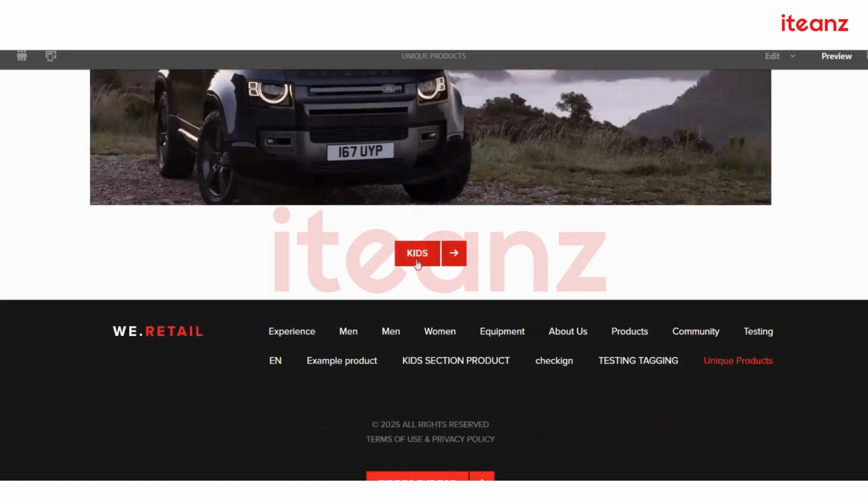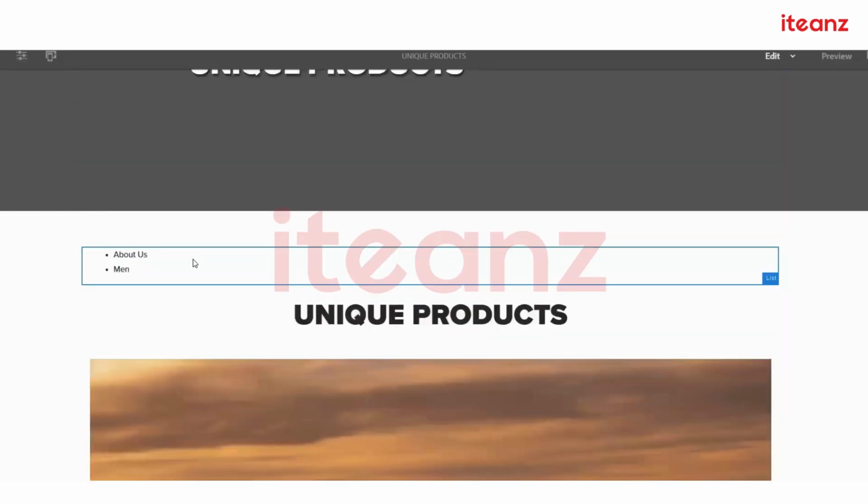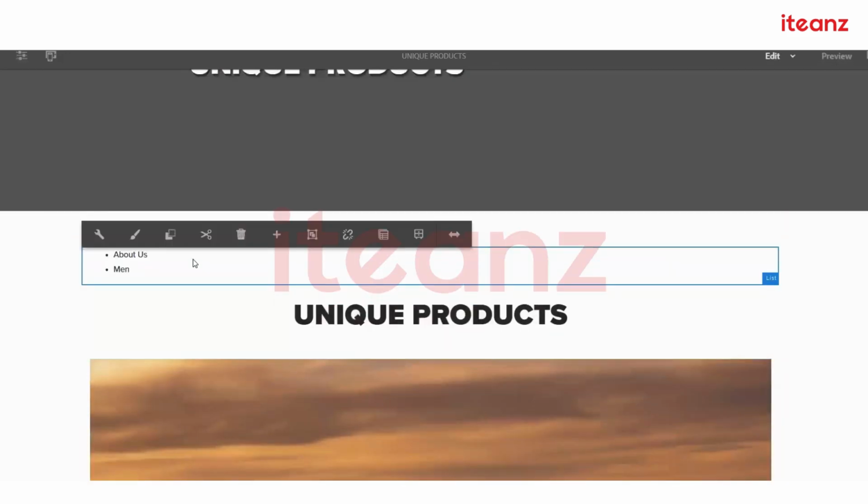But in the kids section, the main link has been updated. So if I'm going to get the entire information from the source language, the site specific changes have also been updated, right?